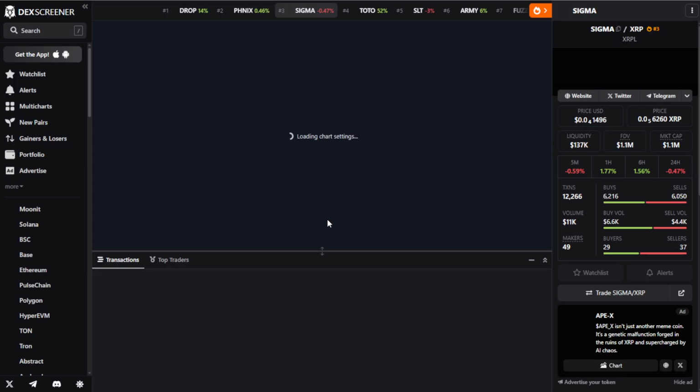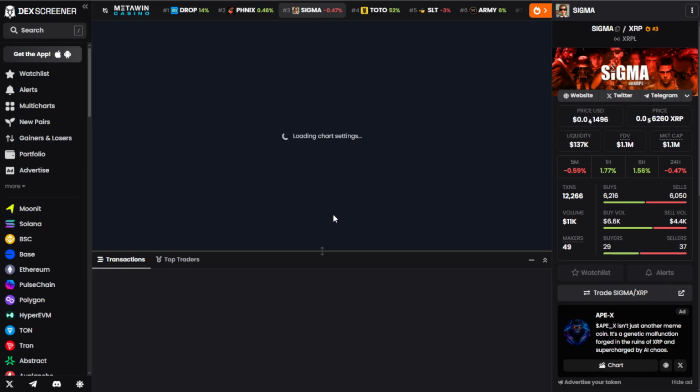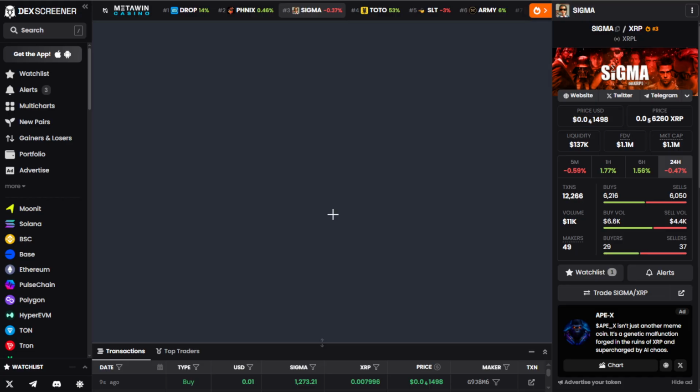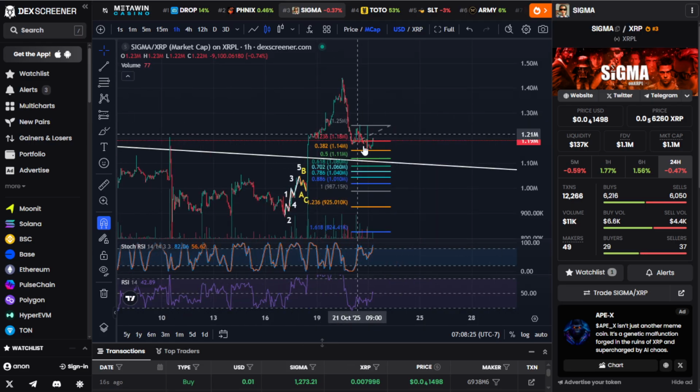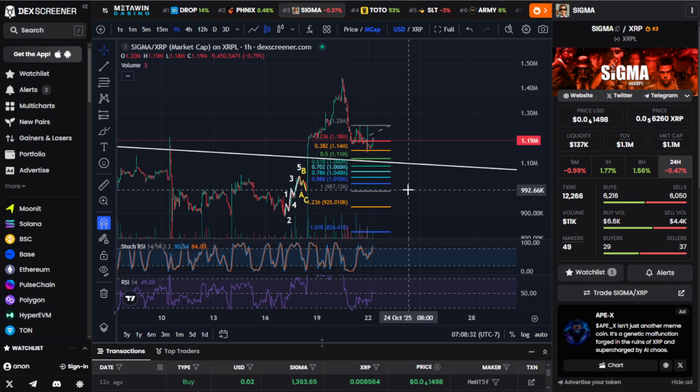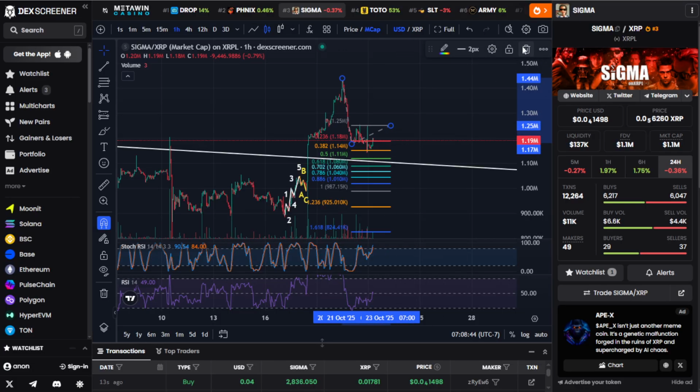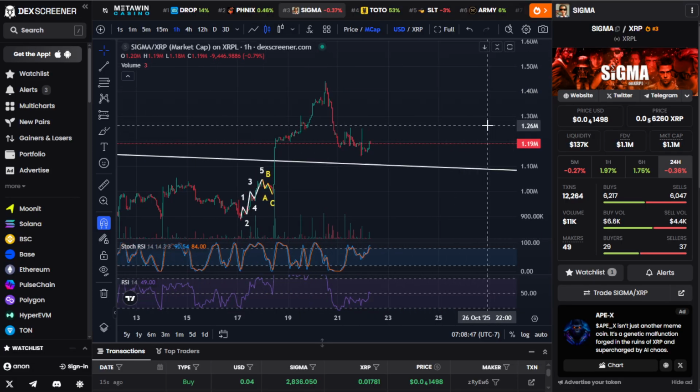So as Sigma loads, here we go, we can see that we're still right back in the channel and the wedge that we had been tracking for a year now. With it being a year old on its price action, we've seen a 5-wave move off the lows, a leg 1 for an A, and then a B, and then in a measured move we could potentially retest 987 if we are so lucky as to get a gift back sub 1 million. My goodness, that's incredible to back test this ABC move. I don't know if we're going to get it, but the count could be there.